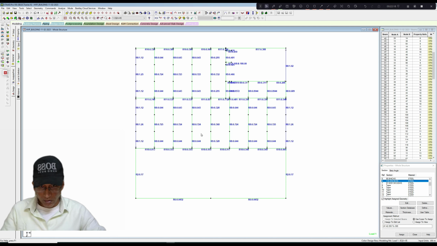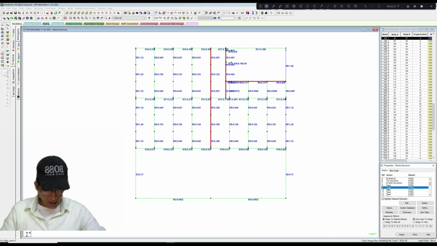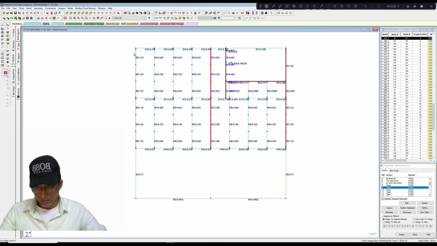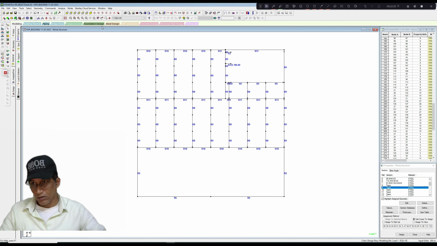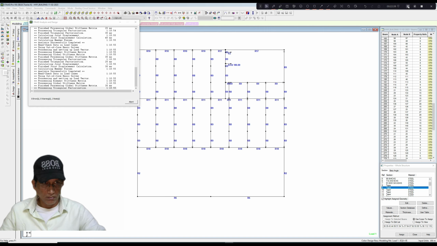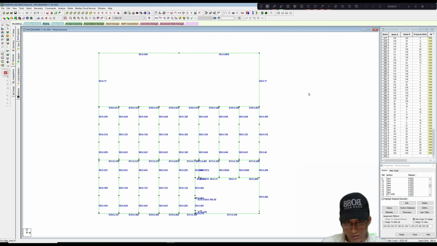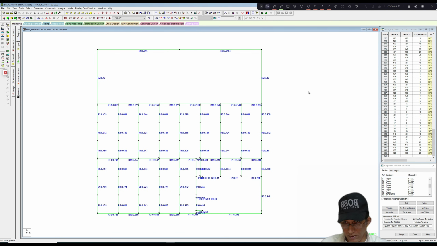So R8 is not okay, so we have to go back to R9 only. So let us make it R9 on again. Assign, run analysis. So after trying with R9, we have these results.